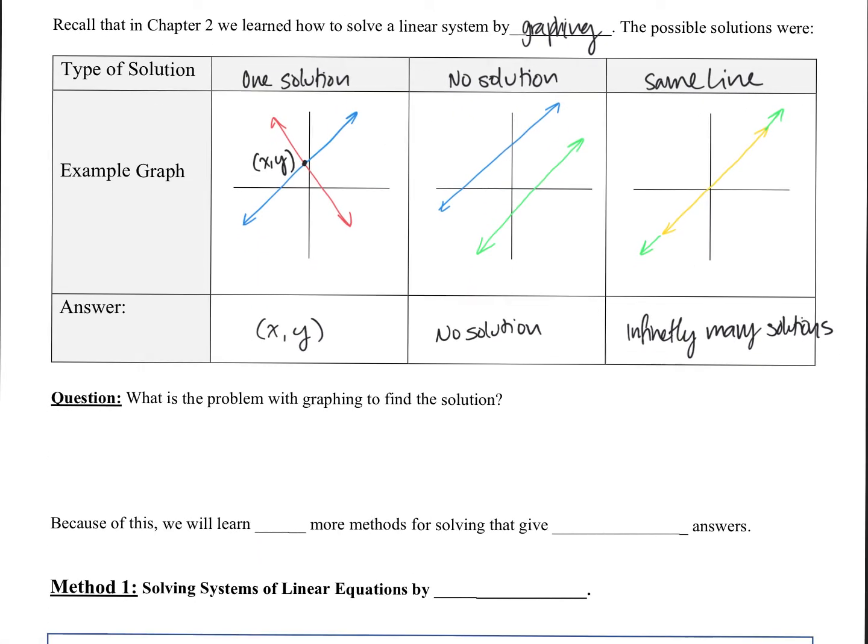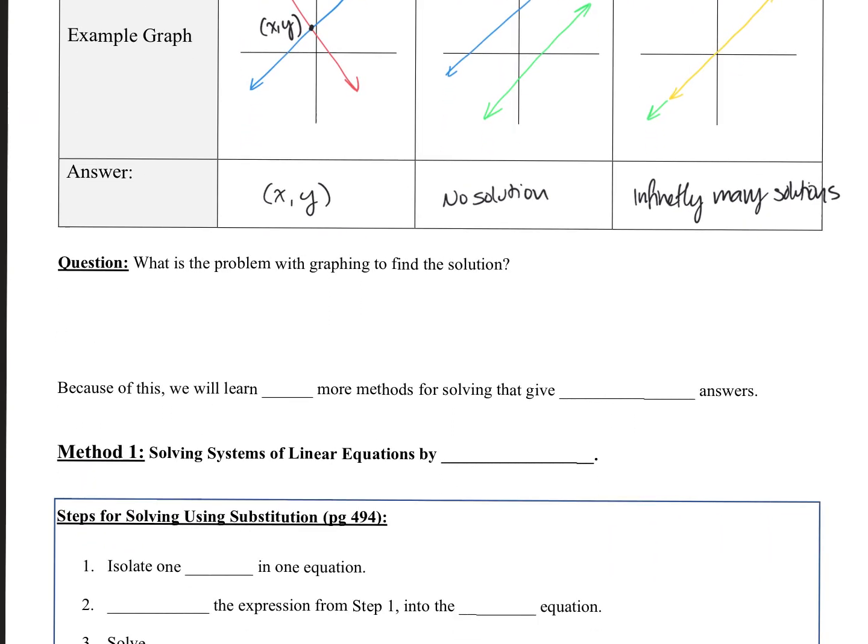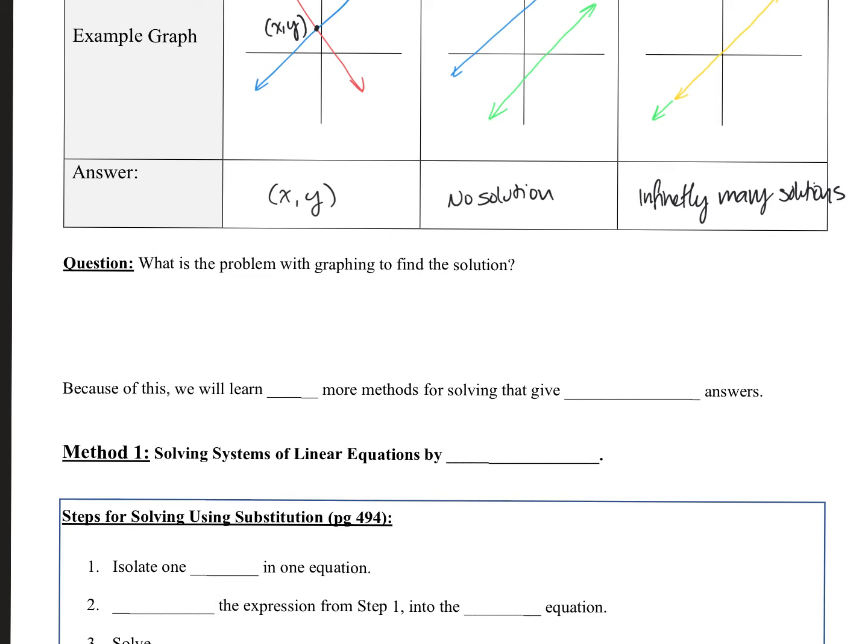So now I have a question. We already learned how to graph these and find the answer. So what's the problem? Why do we need to learn other methods? Well, here's a question. What's the problem with graphing to find the solution? Well, let's just say I had a graph, and we found out that when we graphed, my answer ended up being somewhere that I couldn't find a perfect value for. If this was 1 and that was 1, I know this point would be 1, 1, but that's not my solution. My solution's somewhere in there, some random small decimal.